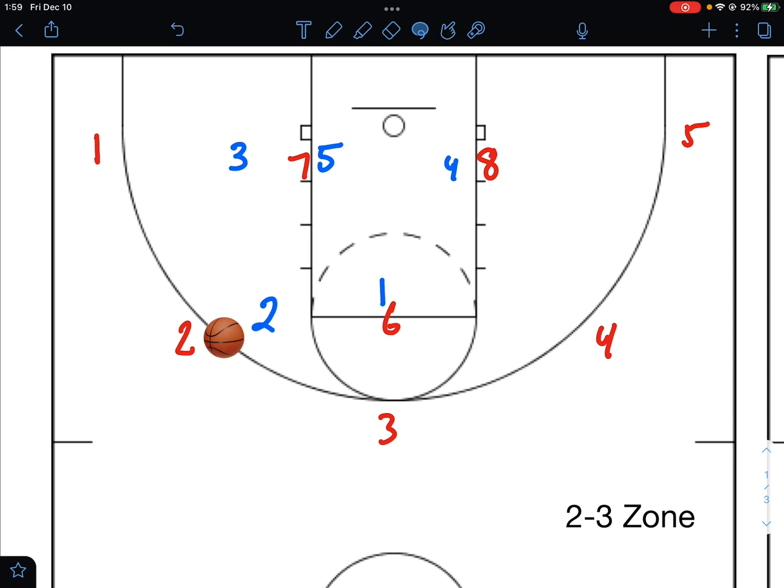All right, right now the 3, 4, and 5 spots, those are not very dangerous because if those passes come in, we should be able to get on those and close out on them pretty quickly. Okay? What we don't want to happen is the ball be fed to the post for a one-on-one move or the ball to be fed to 6 because there's going to be a lot of in to out movement there. So let's go back to our original setup, all the way back to the beginning here, and let's take a look at the same thing on the other side.